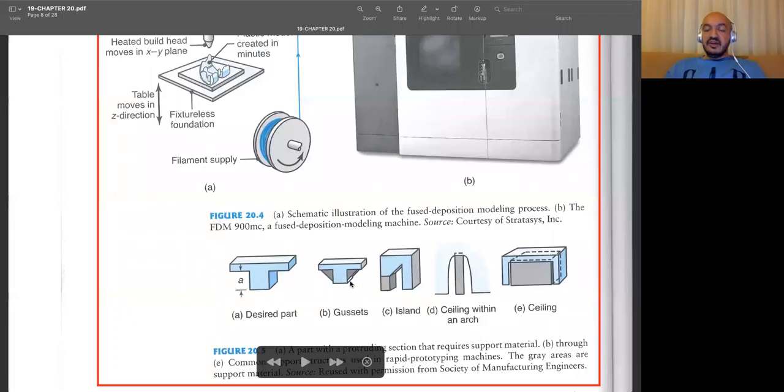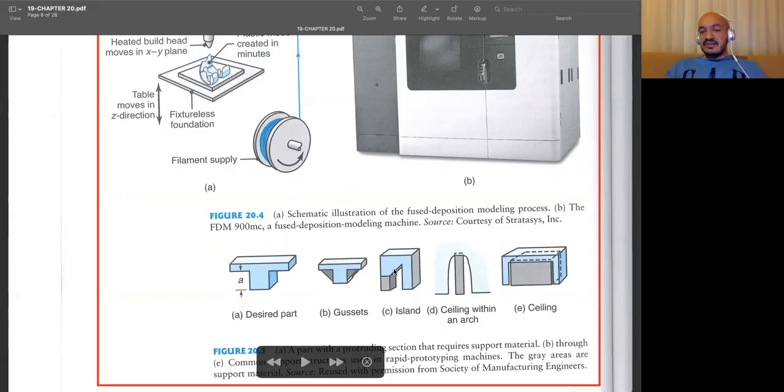You see, we have such a support structure underneath. With the help of it, the quality of the underneath surface and the quality of the part is improved. Another shape here, as you see, if you are trying to manufacture in this orientation, then you need to use such a support structure underneath.